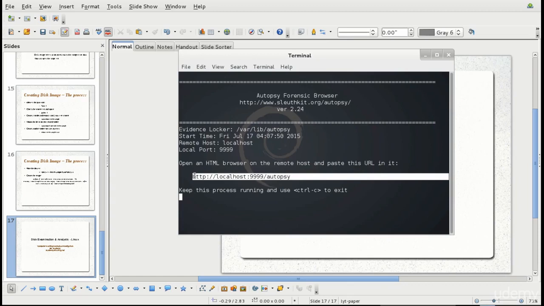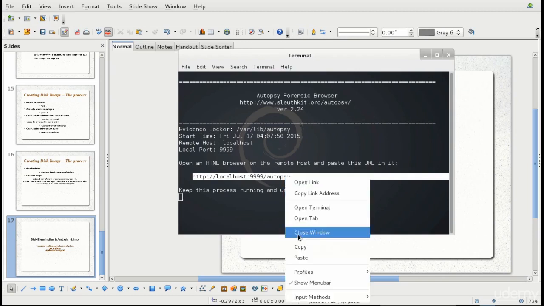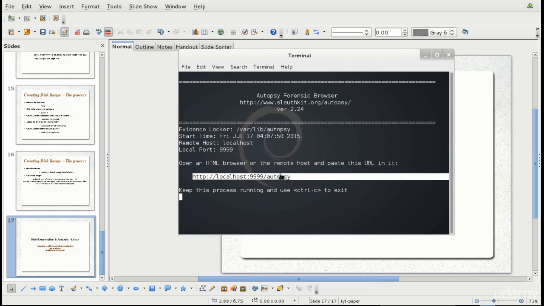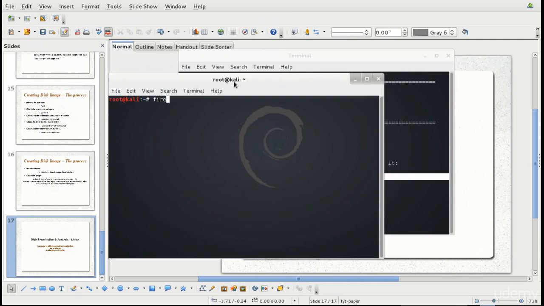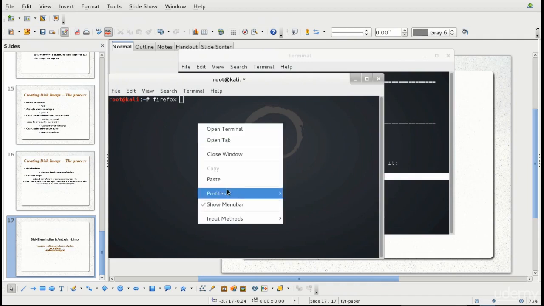It can get the information of an individual file. You can analyze individual files by using Autopsy. So let's open the GUI so that we can discuss it further.